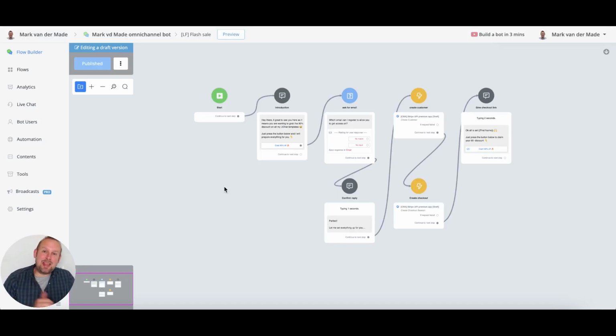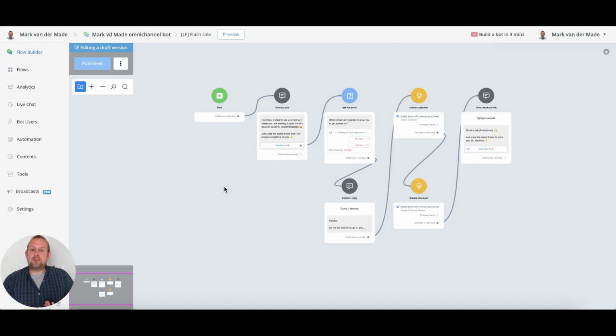Hey guys, you asked for this video on how I set up my flash sale for my UChat templates directly inside the chatbot. So this is an overview of how you can sell directly inside of your own chatbot. No funnel pages or funnel builders are needed. You can do this, of course, but you can also set this up directly inside your chatbot without any extra costs. So what I did was the following.